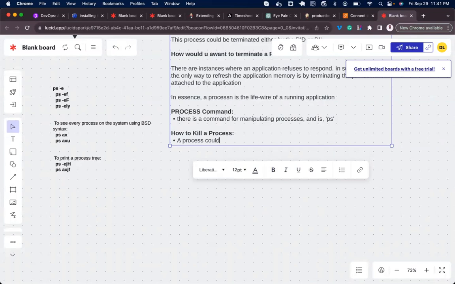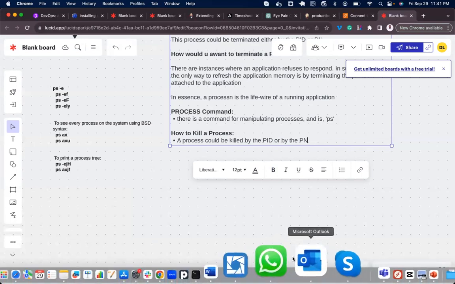A process could be killed by the process ID or by the process name. You could either use the process ID to kill the process, or you could use the process name to kill the process. Now let's see how to kill the process.